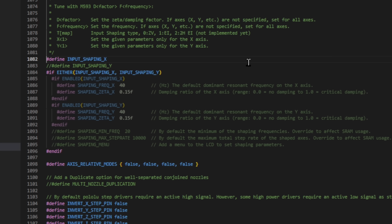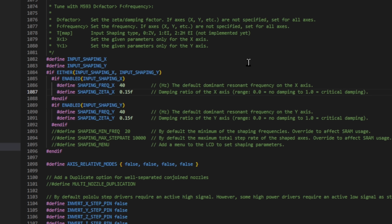So we're just going to take the comments off of these lines here in configuration_adv.h for X and Y. Now, these values down here, we don't know what they are. Since we're running this calibration G-code, it actually uses the command to change these on the fly. After you know what frequency makes your part look the best, you can come in here and update it, and then it'll be that way permanently.